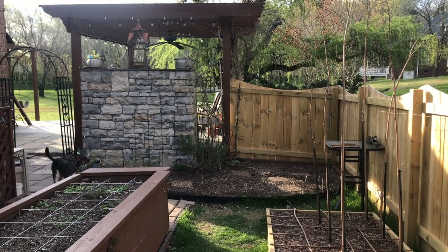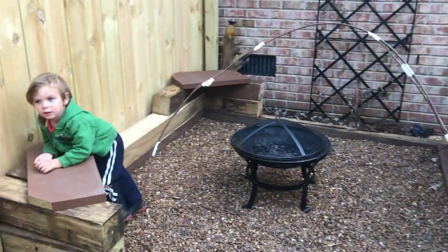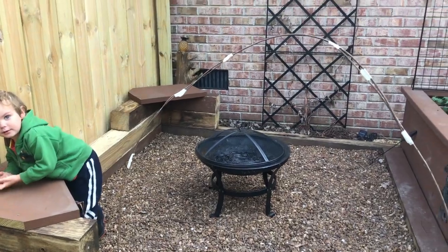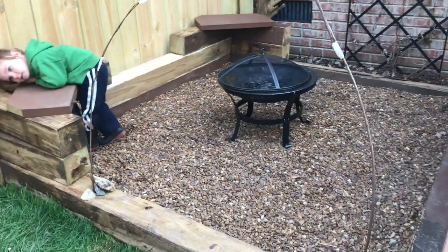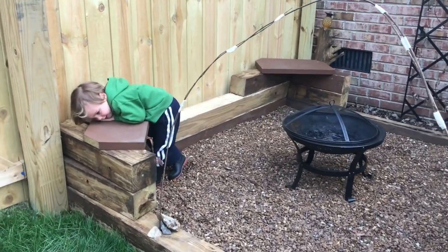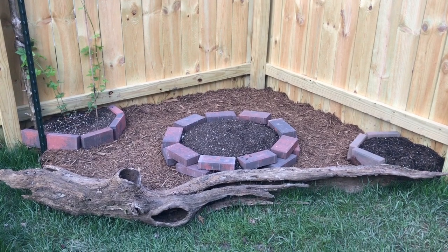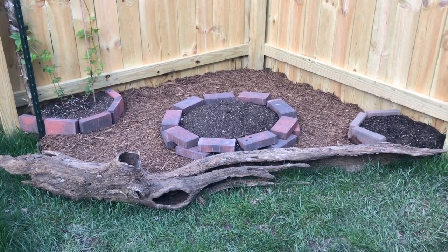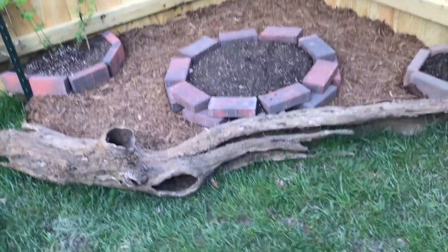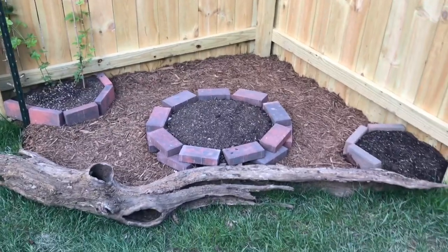The fifth way that we're reusing these branches is as decoration. These branches from the crepe myrtles — Wesley made this cool little entrance to his rock pit. The rest of the decorations are just logs and sticks and branches and stuff that we found while we're out and about. We have some woods out by our house, so when we see something cool we'll scoop it up. The other day we found this really awesome log — it's totally hollow and it was a perfect fit for this little corner.